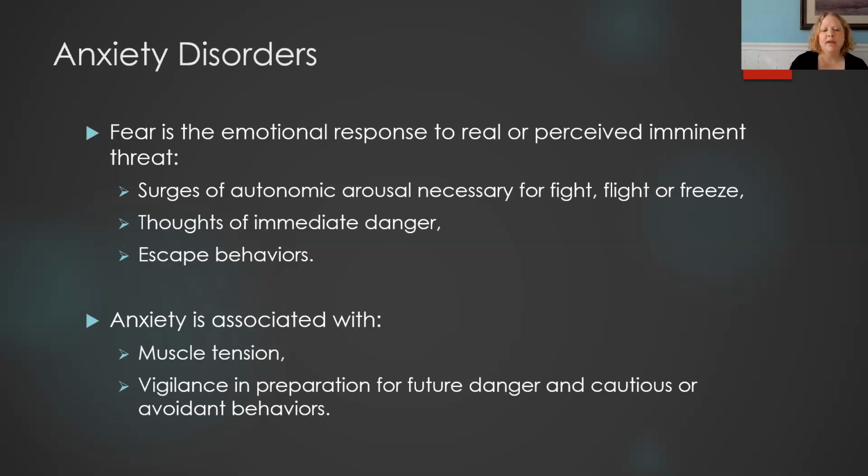The two biggest symptoms for anxiety, and you'll want to know these for your test, are going to be fear. Fear is the emotional response to real or perceived threats. And this is the thing, fear is what's going to kick off the autonomic nervous system. It's going to raise our blood pressure and increase our heart rate. We've noticed that something dangerous is about to happen, or we think that it is, there's an immediate threat. So it's going to kick in our fight, flight, or freeze process.